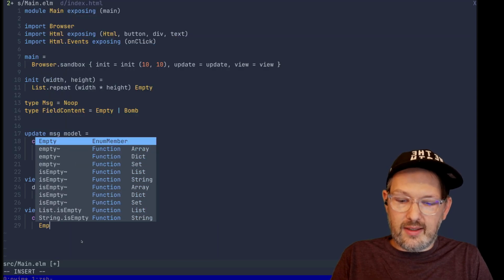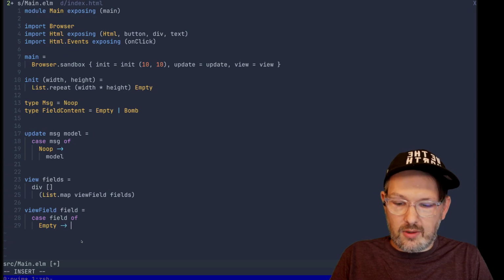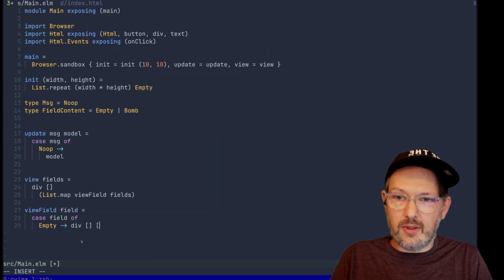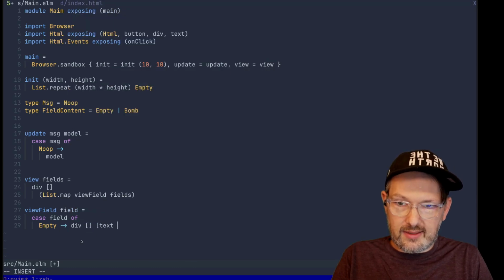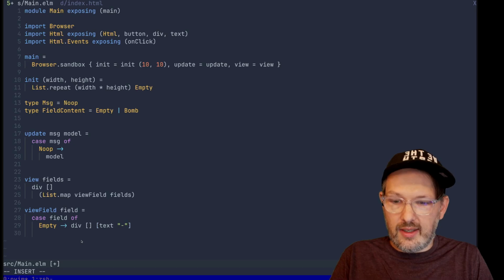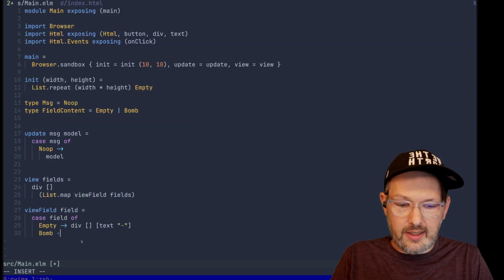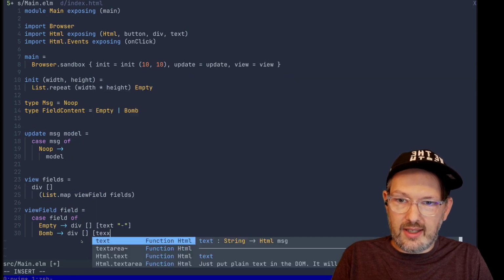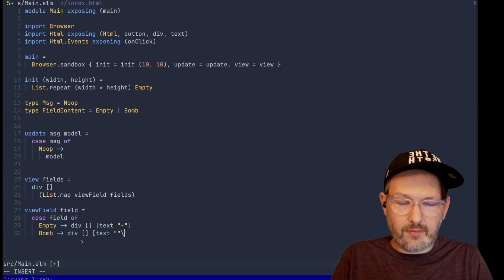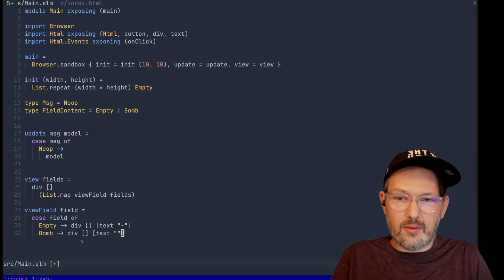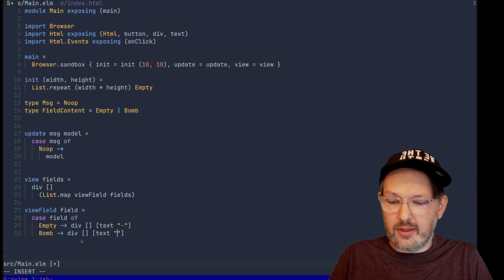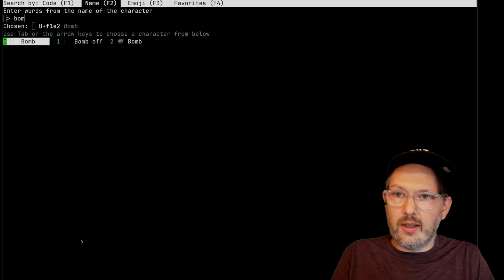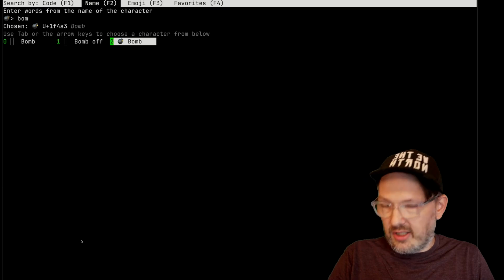So if it's empty, then we're going to render a div with a text with a hyphen for now. And if it's a bomb, then we're going to render a div with text, whoops, closing bracket, and we are going to do a bomb emoji here.